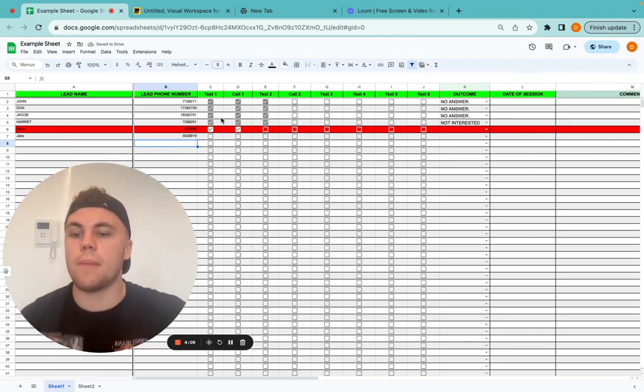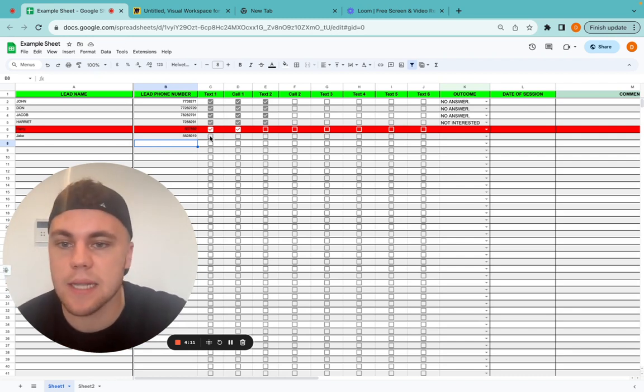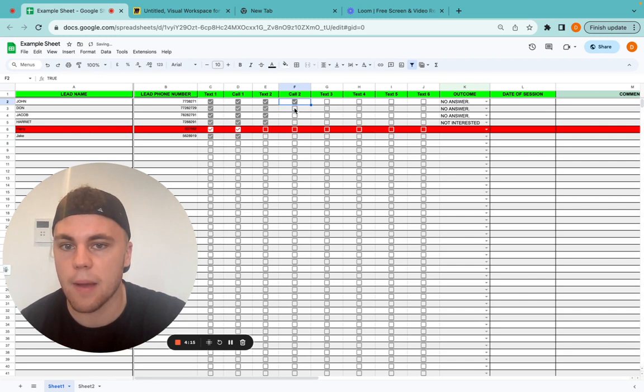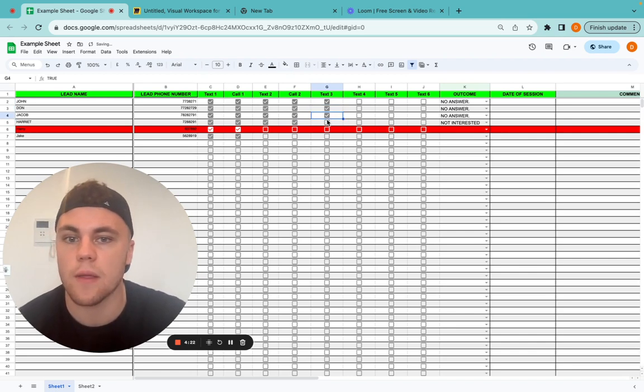We want to come back to this the next day, and we want to send a text message to Jake, and we also want to try and call Jake, but also we don't want to forget about these. Sorry, we'd already called these. We don't want to forget about these ones, so we also want to send another text message to these guys.